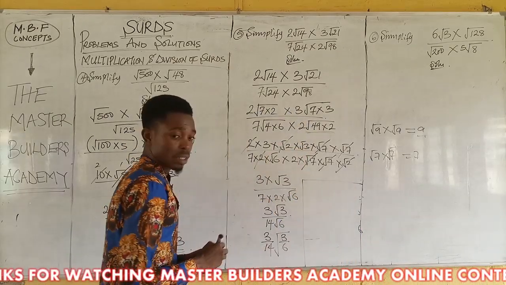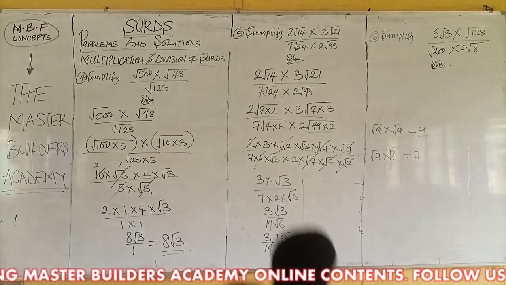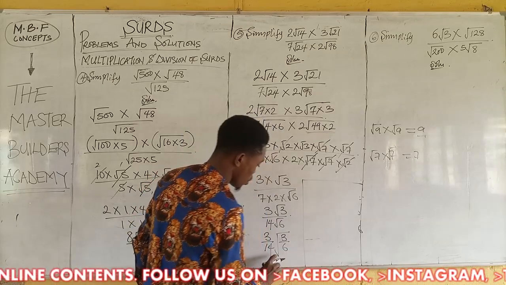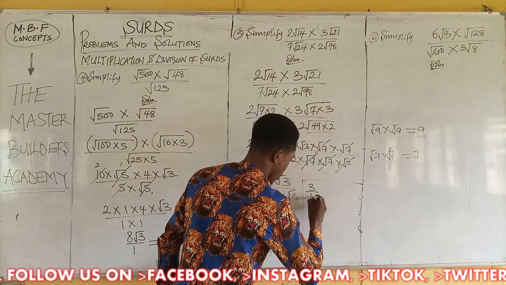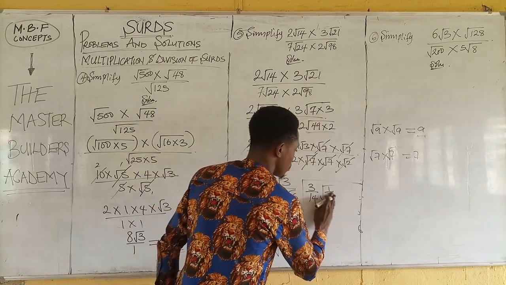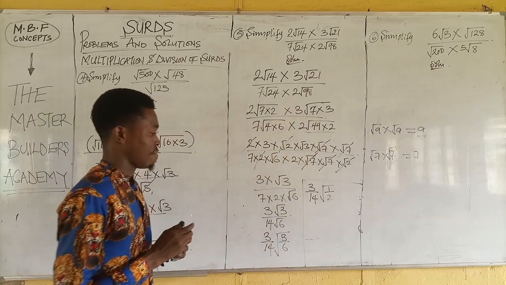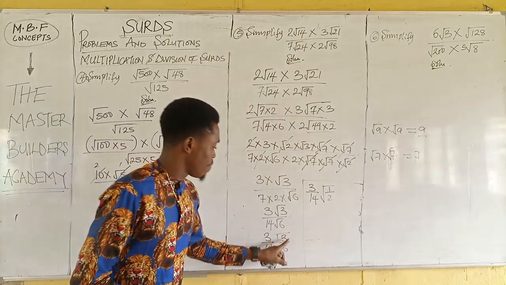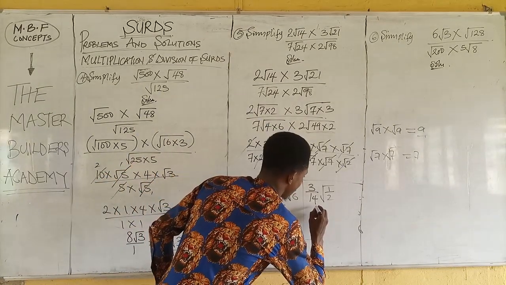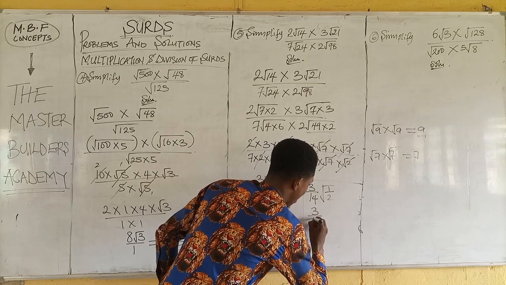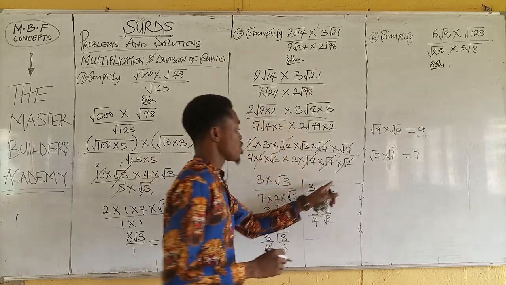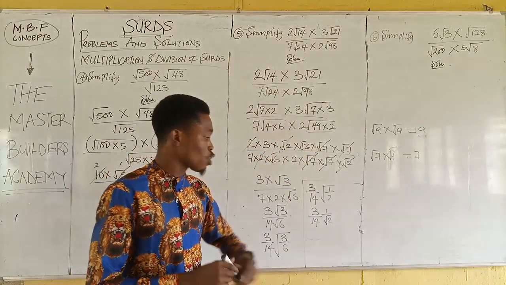Now let's continue the solving here. At this point, guys, what do we do? All we need to do is to put down 3 over 14 root 1 over 3, so 1 over 2. This is what we have. 3 divided by 6 is 1 over 2. Now we know, of course, that this would give us 3 over 14, 1 over root 2. Of course, the square root of 1 is 1, but the square root of 2 is root 2.